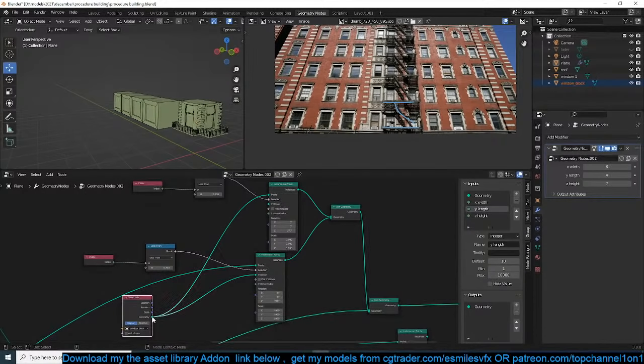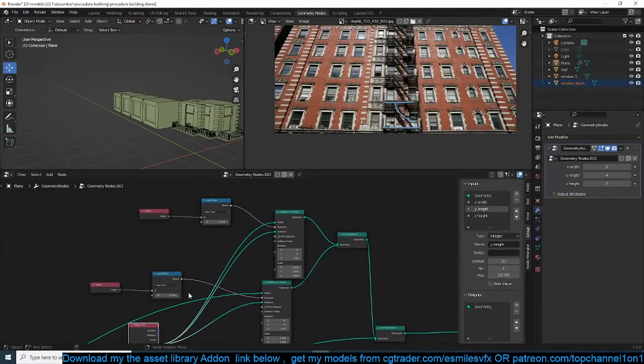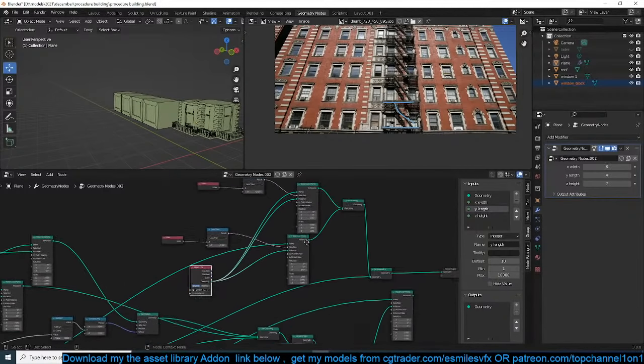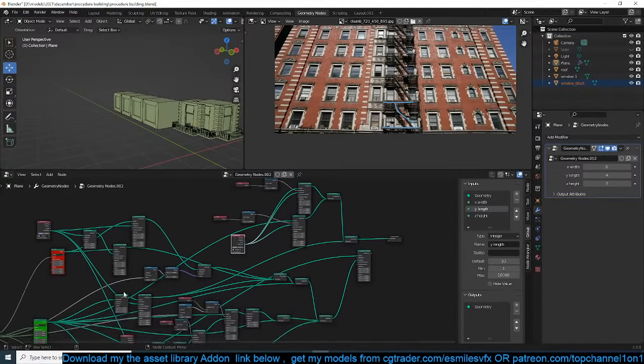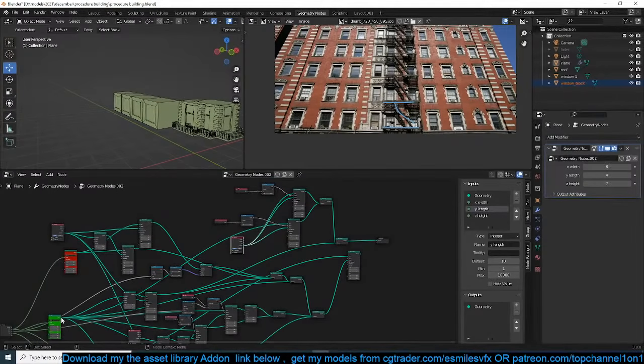This is the instance, and the points are going to be again what we are getting from here.